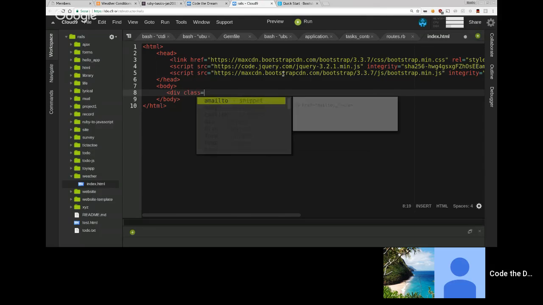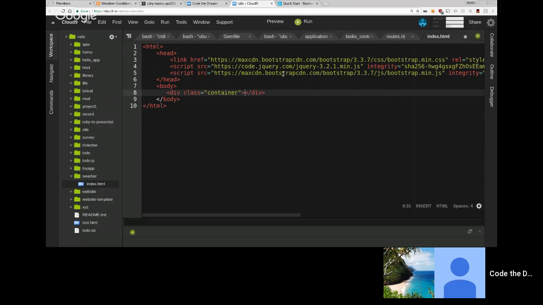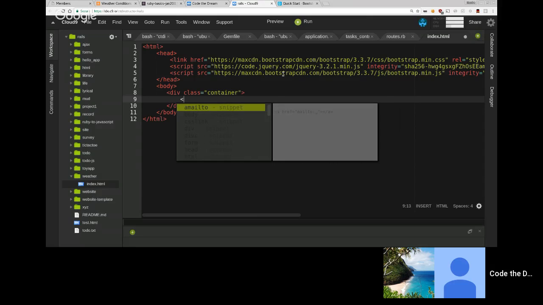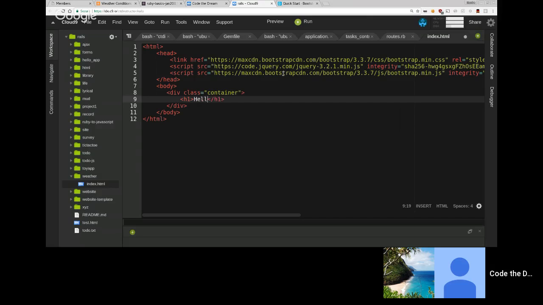Right now, I'm just going to put a div with a class container. And in there, I'm going to put h1, hello.